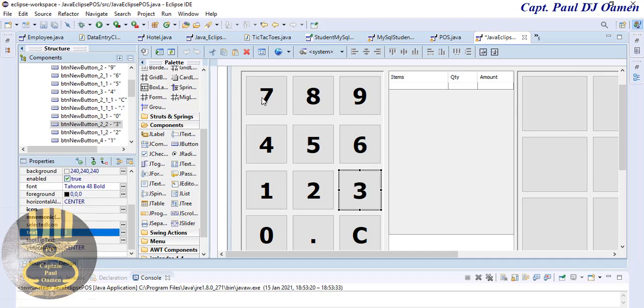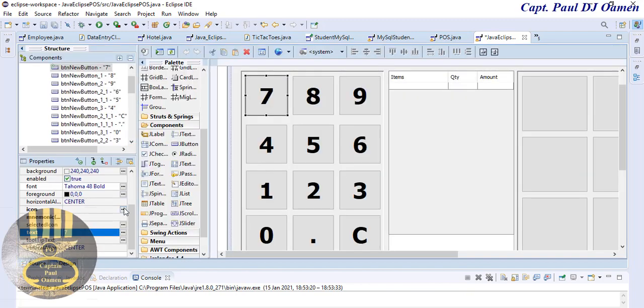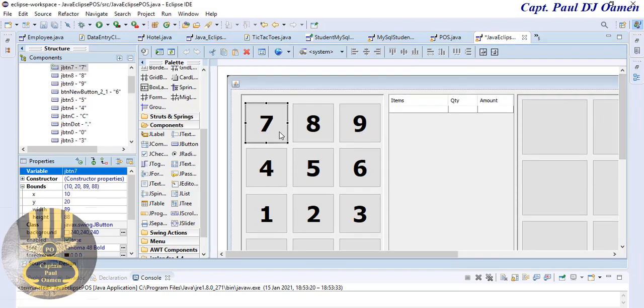Okay, so let's double click on the very first button here, 7. Oh, it doesn't have a name neither, so let's go back in there. I actually prefer to give them a name. So this is going to become JBTN 7, and the rest is just going to be JBTN 8 and so on. JBTN 8 here. JBTN 9, and I'm just going to speed up the naming. Okay, they all have a name now, so let's start with number 7 here.